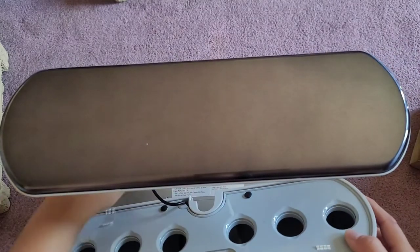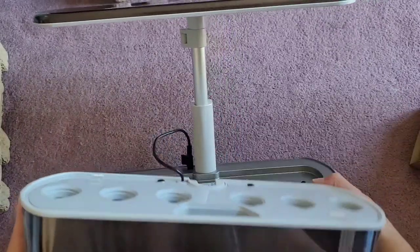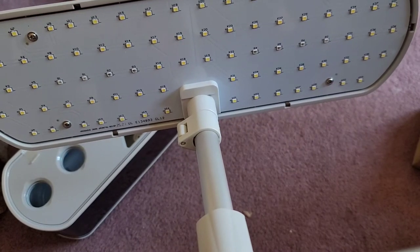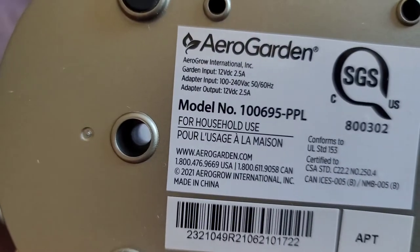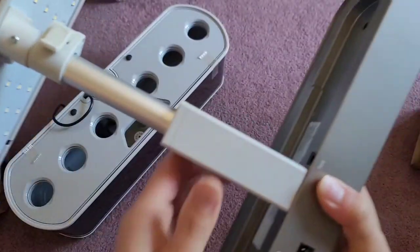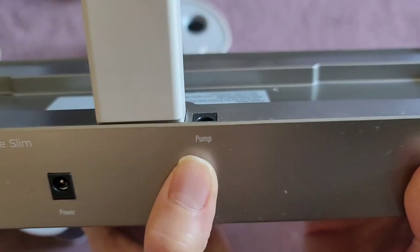This whole piece comes up. There's a plug here that looks like you can unplug it as well. The device looks like this — it's a dark gray, not black. You can see all the LEDs underneath — there are screws holding it together. The center ones look different; I don't know if those are UV lights and the rest are just visible lights. It says AeroGarden — 12 volt, 2.5 amp. They put the information on the unit itself so if you lose the adapter you still have it. It plugs into the back — there's a power port and a pump port.